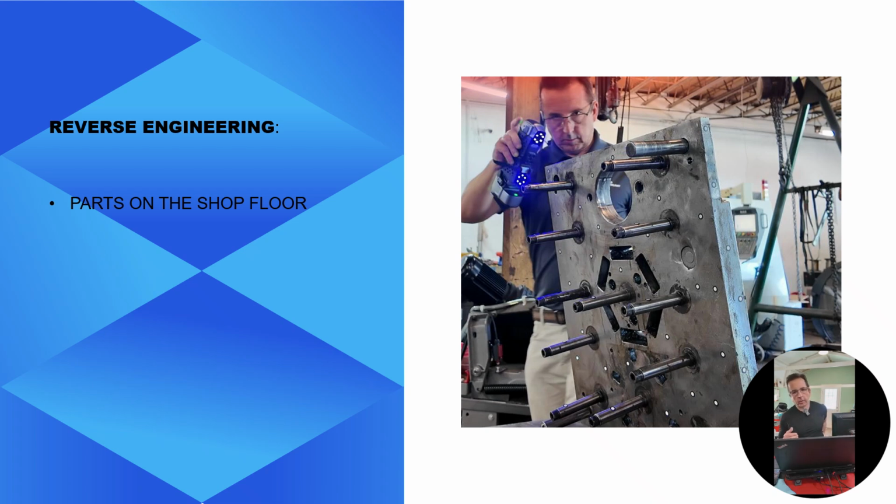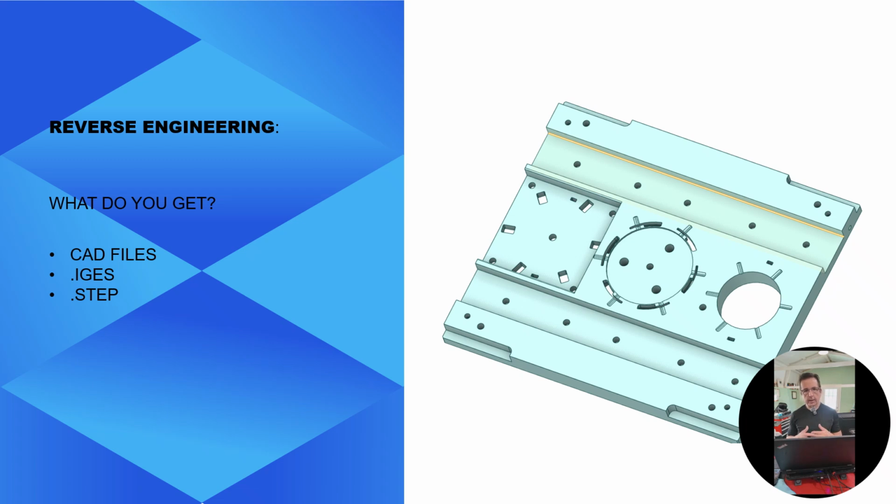Shop floor. We have small handheld 3D scanners, wireless, battery operated. You can go into a crowded machine shop and scan something, get out without any issues. In your own shop, get in there. You don't have to have cables. You don't have to have tracking units. You just have a little handheld scanner. You can go in there and get accurate models of something that needs to be made, even in a really tight environment. And the outcome of this is going to be a CAD file that you can use in whatever design software you use, or go right to machining.